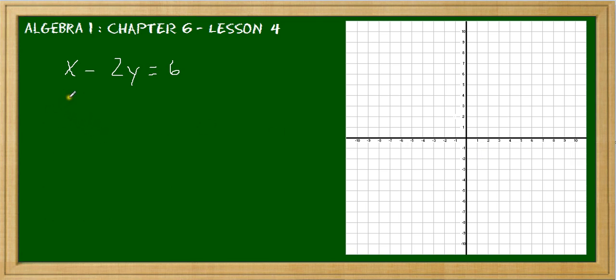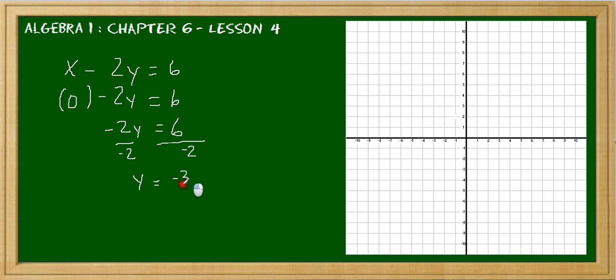They say, if x is 0, and they put it in parentheses, minus 2y is equal to 6. We're able to now solve this. Well, we have 0, so the x just completely goes away, and then we're going to divide by -2, and that answer would then be y is equal to -3. Now we knew that when x was 0, y was -3, which takes us all the way down to here. I don't have my black marker, so I'm not going to mark it.